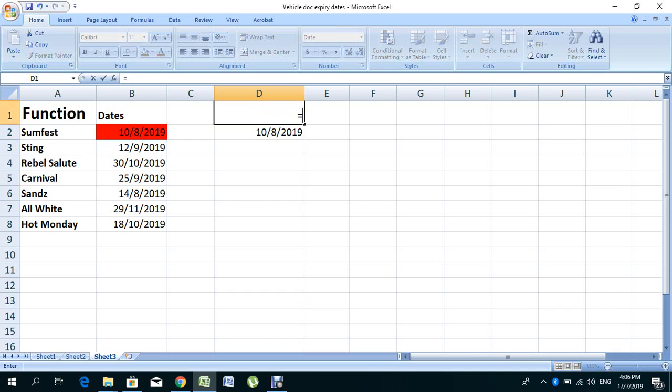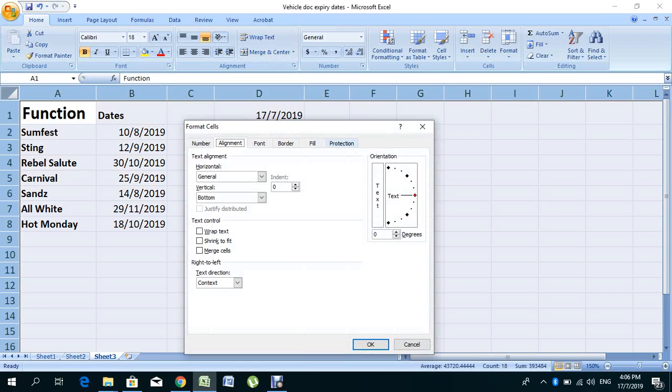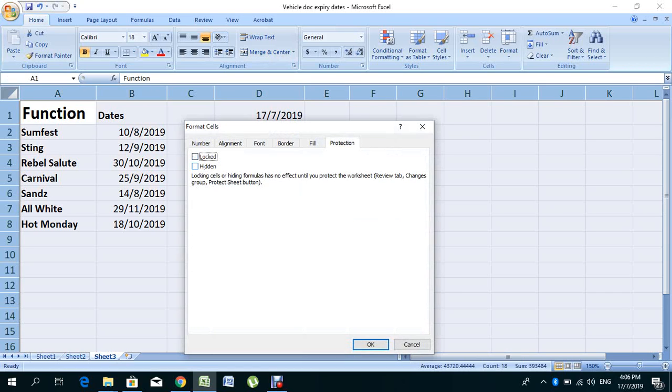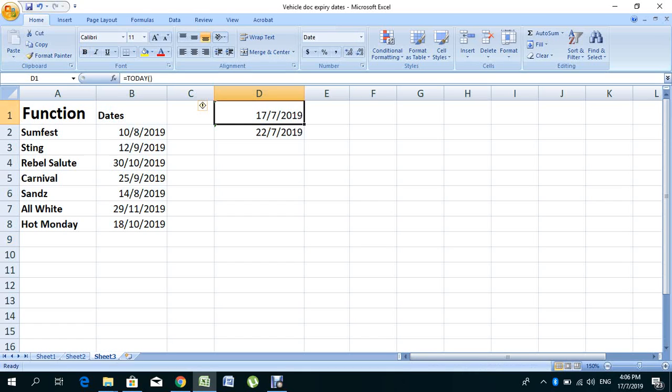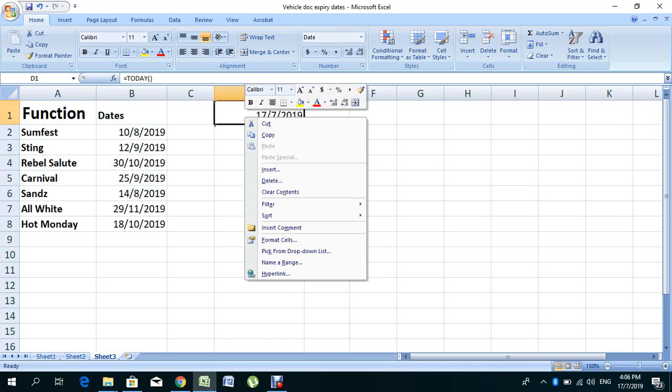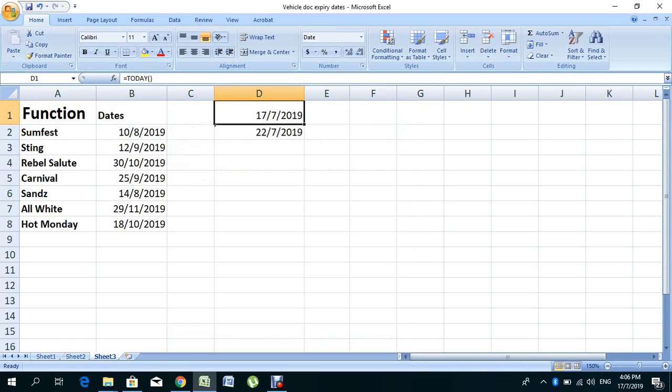Now assuming that you don't want anybody to delete the actual date, so let's put back here, for example, equal TODAY. These are actual dates, which follow the date of the computer. You don't want it to be deleted. What you can do is highlight the entire thing, go to alignment, go to protection, and unprotect, because the entire sheet has been protected, so to speak. Now you want this one not to be deleted. You click on it, right click, format cell, protection again, and now you lock this cell, because that's a cell you want to be locked.